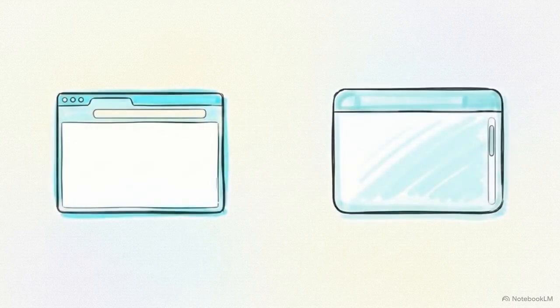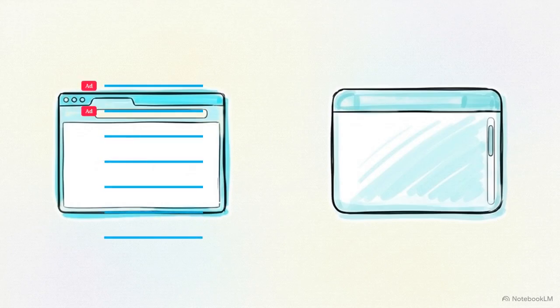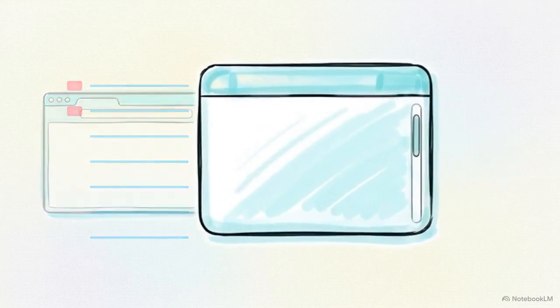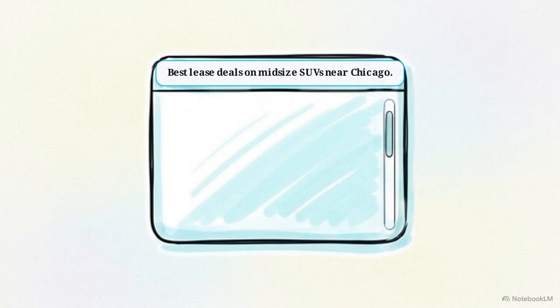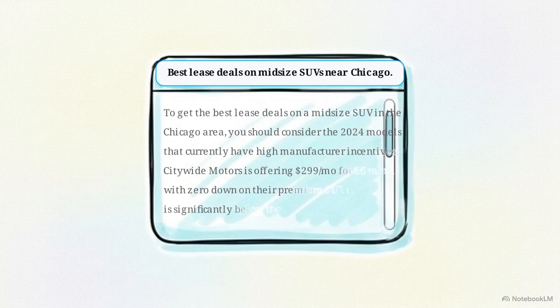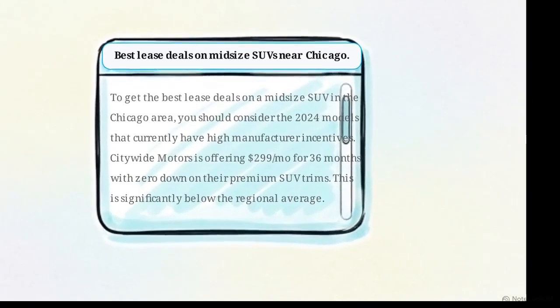Look at the split screen in front of you. On the left is the traditional digital battleground, a list of 10 blue links and a few paid ads. For years, winning car sales meant fighting your way to the top of that page, but shopper behavior is shifting to the right. Buyers aren't typing "Honda dealer near me" and scrolling through links anymore. They are asking AI chatbots specific questions and receiving a single, synthesized answer.